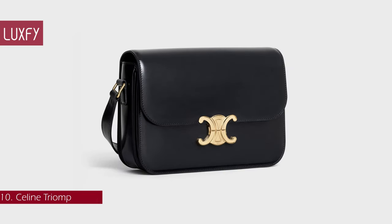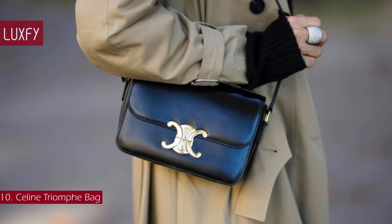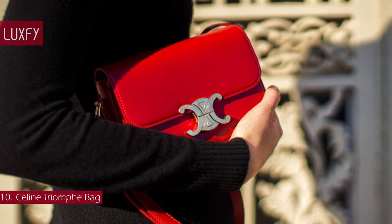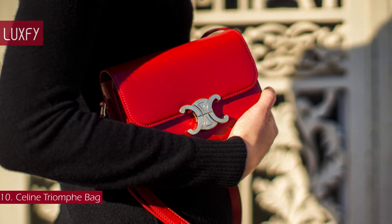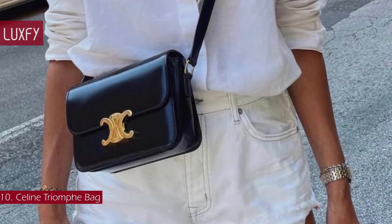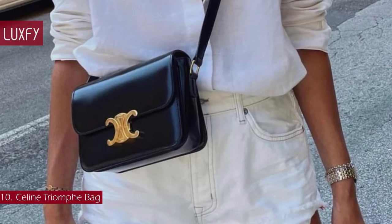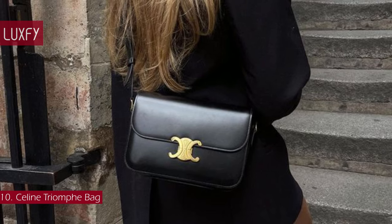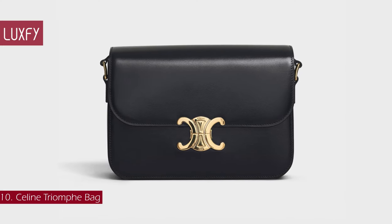Number 10: the Céline Triomphe Bag. The Céline Triomphe bag was designed by Hattie Sleeman in 2018 and bears the Céline logo designed by Céline Vipiano herself. In 1973, Vipiano introduced a newly designed logo featuring an intertwined double C design with an intricate center pattern that nodded to the architecture of the Arc de Triomphe. The bag has become a classic, and its understated, minimalistic look is an amazing representation of the Céline style. Offering hands-free ease, the Triomphe is one of the best understated crossbody bags ever. The classic Céline Triomphe bag in calfskin is sold for $3,950.